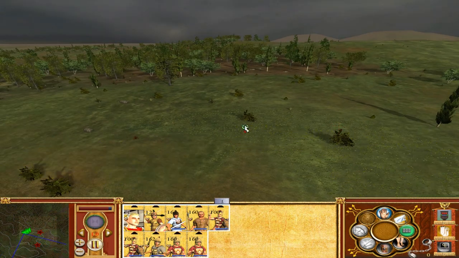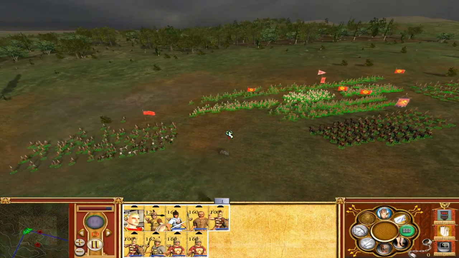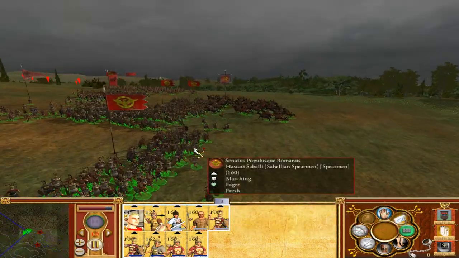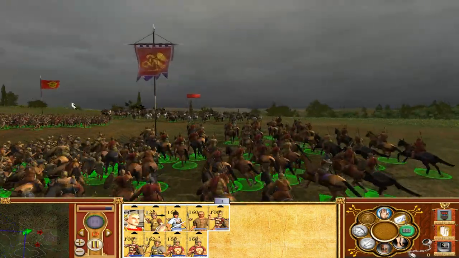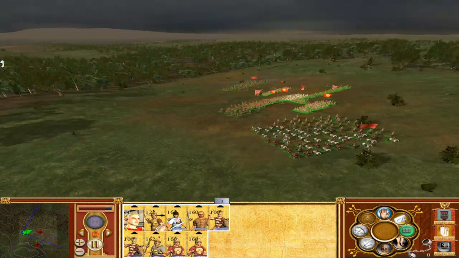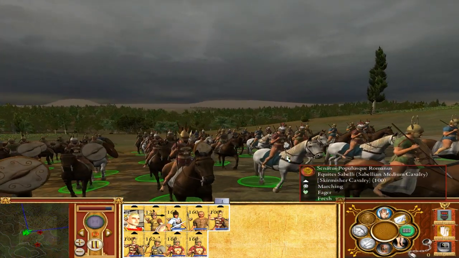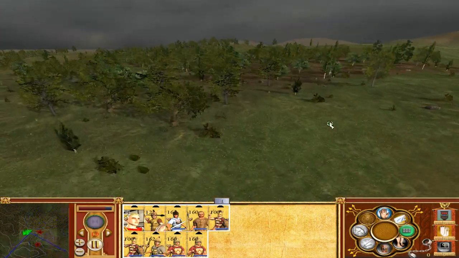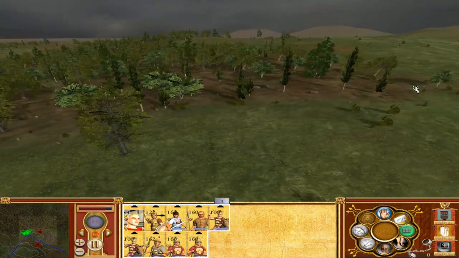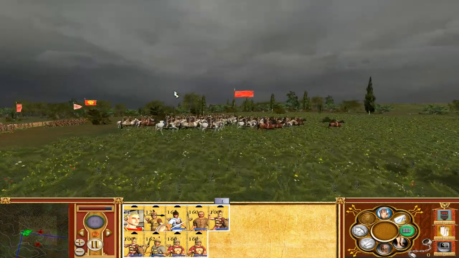To be honest, I'd prefer to deal with the Hastati first, because they're going to be easier to break. And if we fight with the Phalanx when Hastati falls in our backs, then it would be extremely painful. Now the goal here is basically no casualties. I know that sounds a bit weird, but Romans have one weakness, and that is no ranged units.